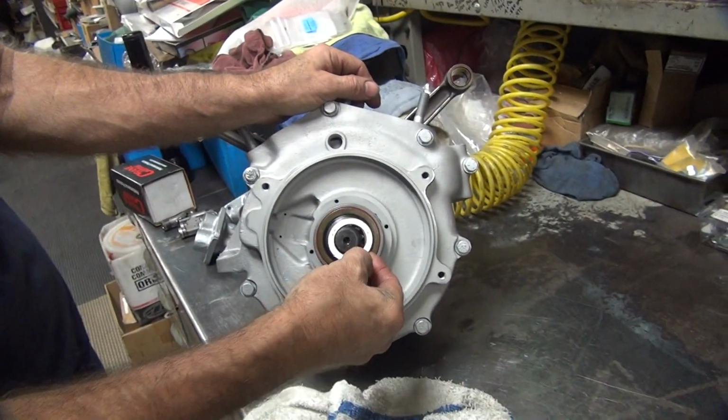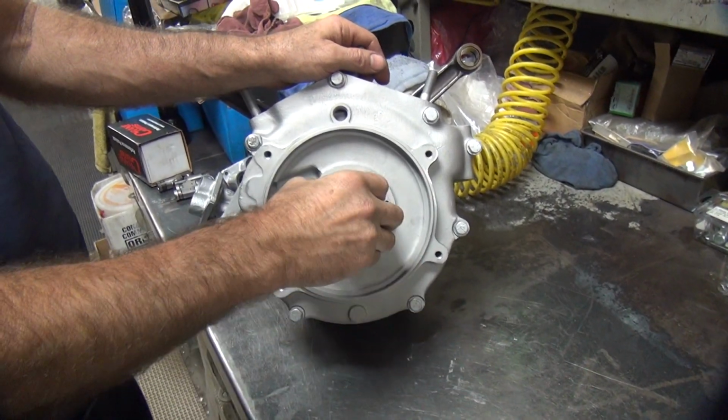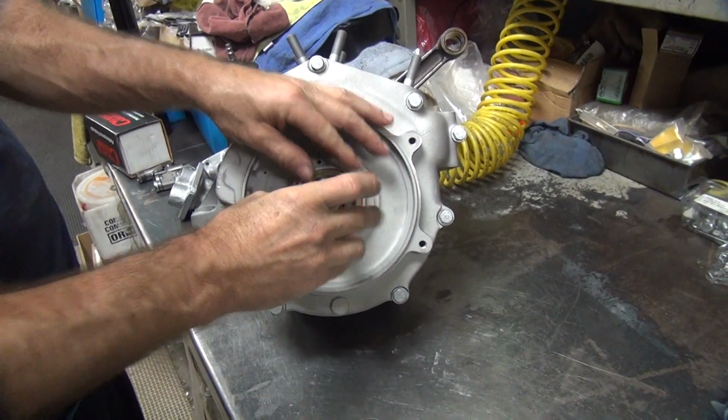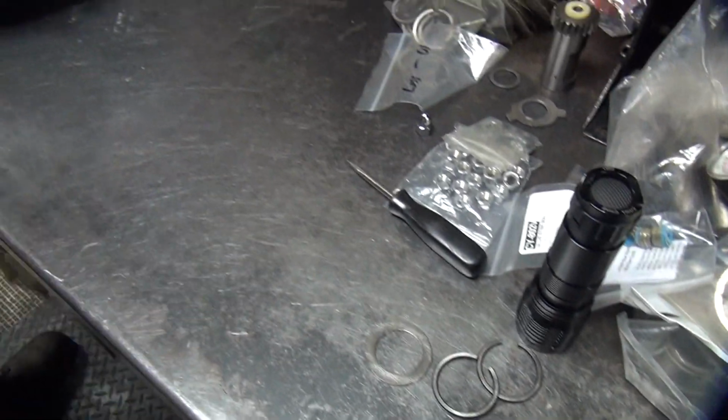What's that crappy washer you were trying to get me to use earlier? Is that it? Oh, look at that. Goes right there, but this goes on the outside of the alternator, not on the inside. Okay. That's where that one goes. All right. So now you know.